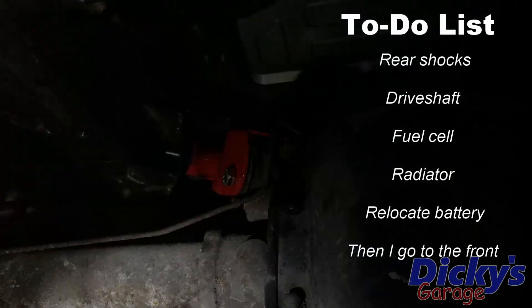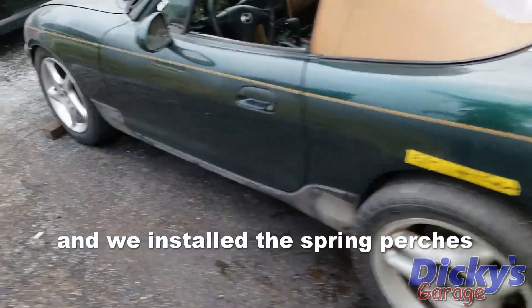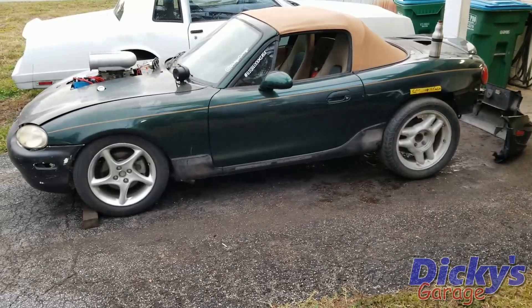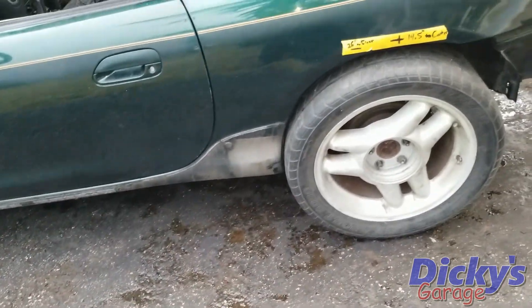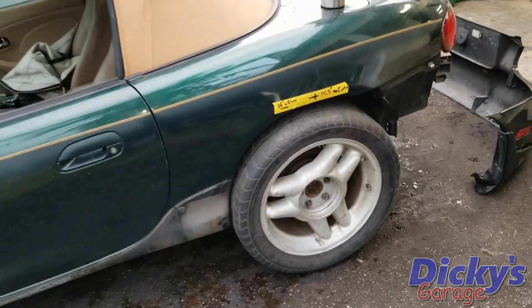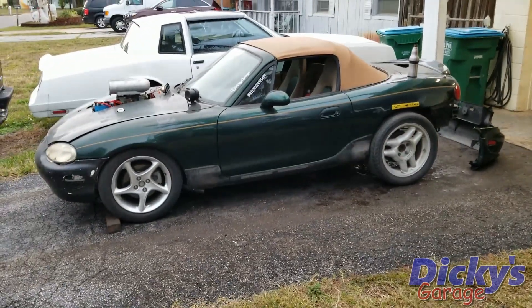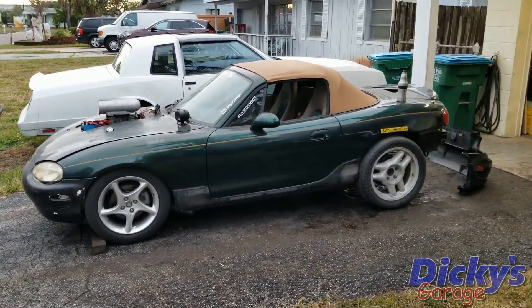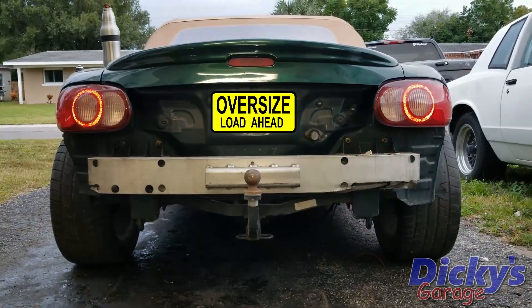We can start moving forward on the car and get that front suspension done as well. Thanks to a little help from SVT Kevin, we managed to get the Miata outside and just get a good look at it to see what we think about the side profile of this really wide rear stance we've got. It's a little close on the quarter panel, but I'm more concerned with pinion angles than clearance on a quarter panel because I can always cut those back. It's definitely tight, but it rolls. I do like the extra height we gained in the rear because I'm still going to lose some of that when I put the fuel cell and the radiator back in the trunk. I think we're in pretty good shape. With a stance like this, I'm going to have to get a wide load sticker.